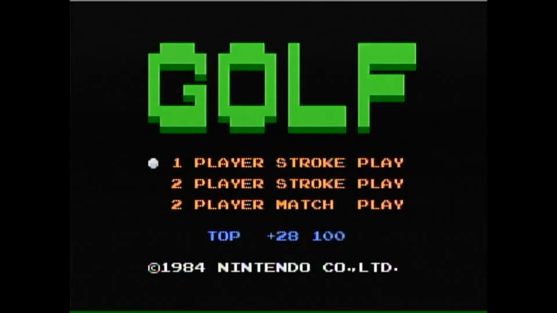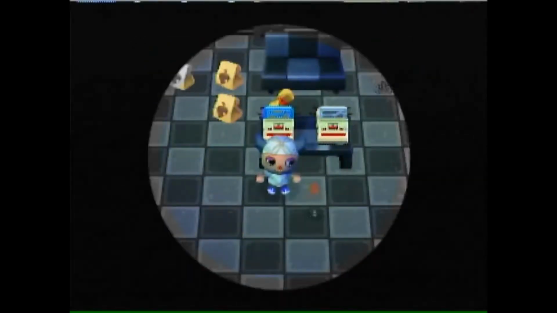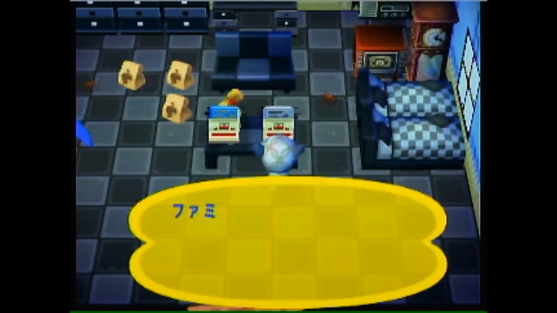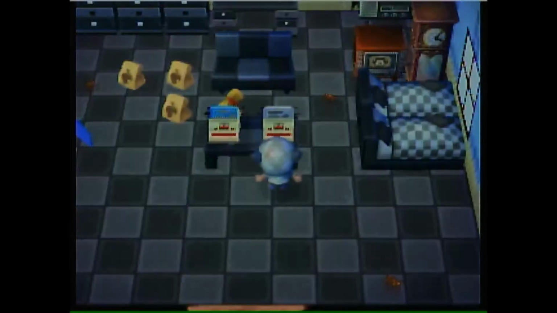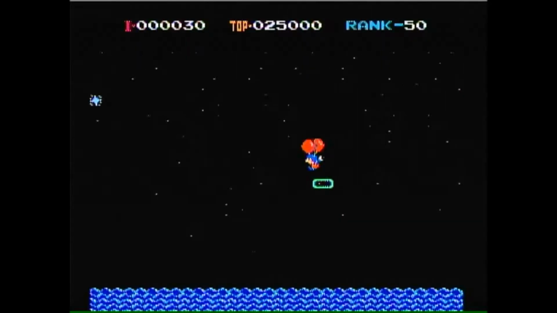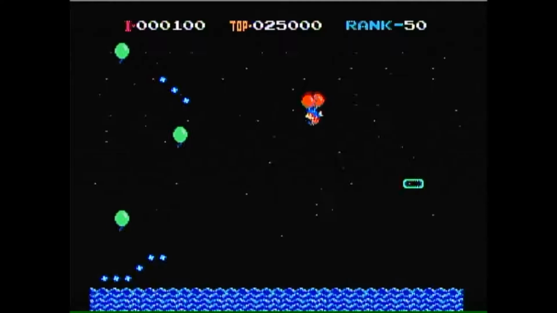Badass. Okay, that's golf. Let's see what the other one is. I'm betting balloon fight. Oh, I hope it's balloon fight. I love balloon fight. I want to play it now. Please be balloon fight. I am awesome. Balloon trip. Oh, balloon fight's awesome.